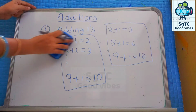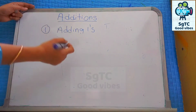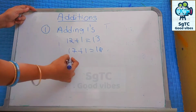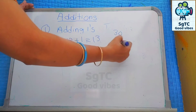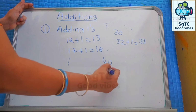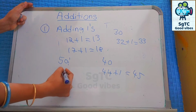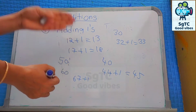After teaching all the single digit number additions, now you go to double digit, like 12 plus 1, 17 plus 1. Like this, slowly day by day you go to the 20s, then the 30s, like 32 plus 1, then 40s. One day you take the 40s, 44 plus 1. Next day you teach them the 50s. Then the next day the 60s, like 67 plus 1. Like that, slowly day by day you take the numbers up to 100.